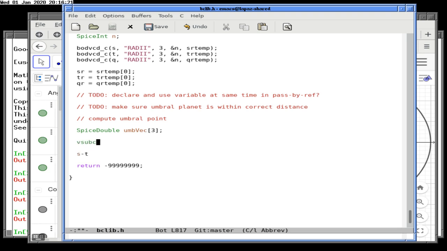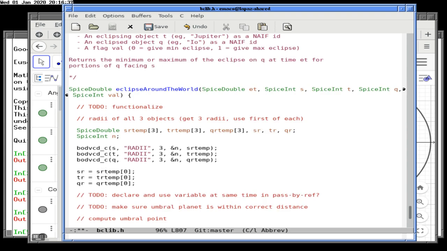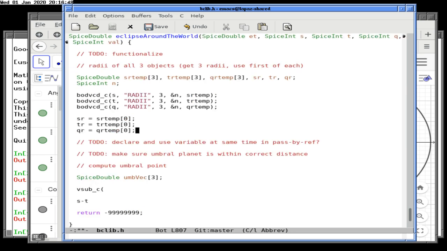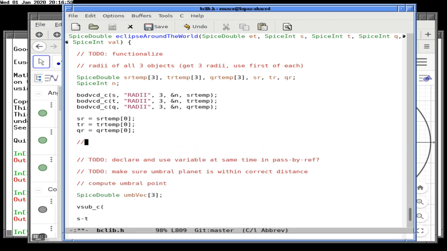So the things we want to subtract here are, good, we didn't actually bother to get the positions of S and T in any format, which is good. So now we actually want to get the positions of T and S, and we could get the position of Q, but again, we're going to make it relative, so Q is going to be at the origin. I don't think that's going to cause a problem. That's not really a change of axes or a transform. It's just a simpler way of doing things because we only have to compute two vectors. And even though this is really efficient, we should minimize the number of vectors. I don't know why, though.